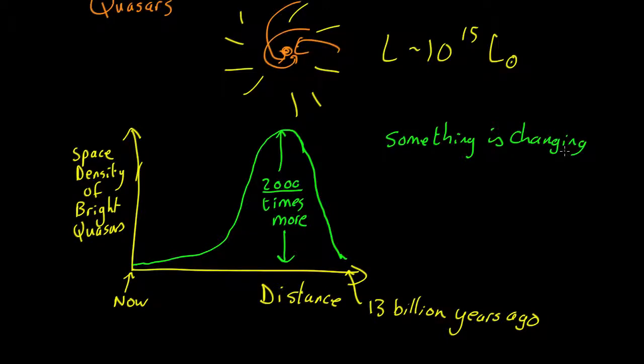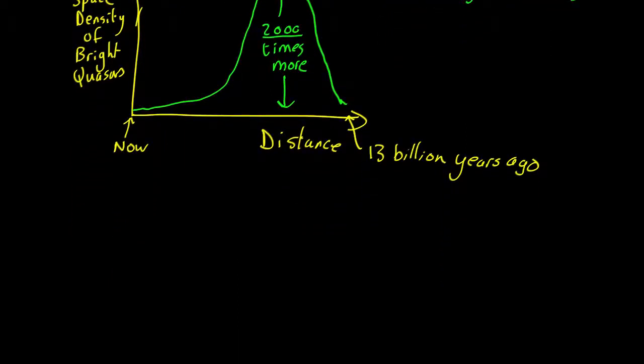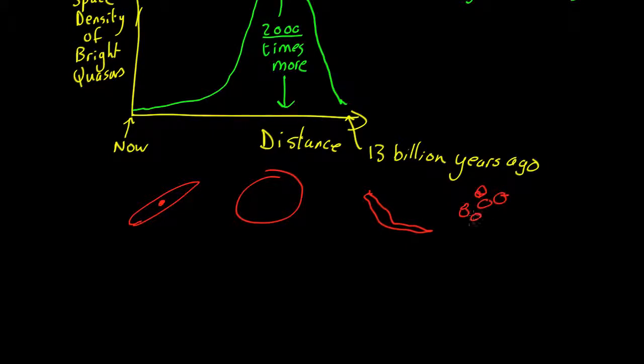Well, some people disputed this. It was only one sort of thing, and no one really knew what quasars were. In fact, we still don't. But then people started getting better and better telescopes, looking more and more detailed at what they could see, and other differences started to show up. For example, today, galaxies either look like flat disks, a little bulge in the middle, or they look like fuzzy balls, elliptical galaxies. If you look at galaxies out at about 10 billion light years away, a lot of the galaxies look like chains or strings or irregular collections of blobs. Quite different from galaxies today.